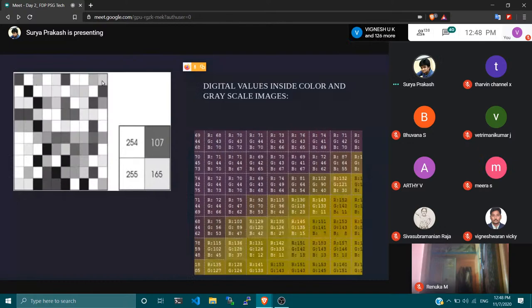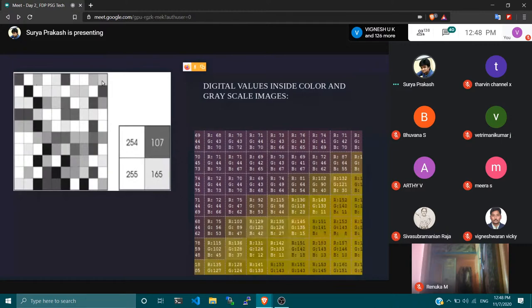Suppose this is 264 cross 132 pixels, the resolution. In this case, the values processed will be on a 264 by 132 scale, and the thing is RGB. So whatever shape detection or object detection you're doing, it is basically processing all the values in a 264 cross 132 pixel image. This is a matrix, and you will be operating on it.